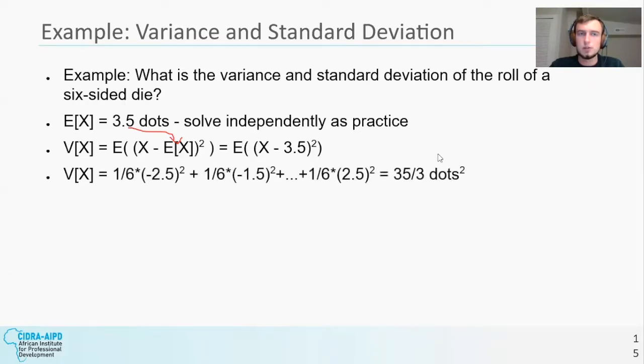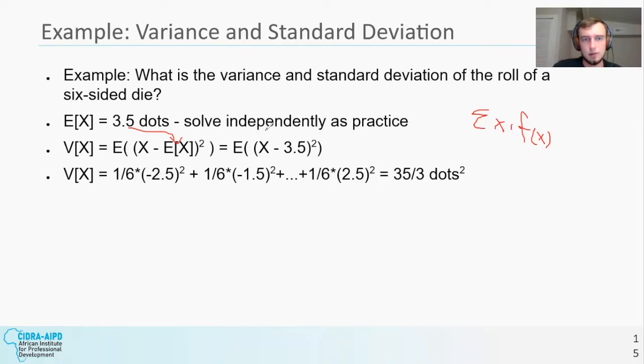So let's use our friendly formula where we know E of X is equal to the sum of all our outcomes times our probability density function, which is just the probability of that outcome actually being realized, happening, whatever phrasing you want to use. So when the random variable is realized to 1, this term is going to be 1 minus 3.5 squared. So it's going to be negative 2.5 squared, times the probability that the random variable takes on the value of 1. So that's going to be 1/6.